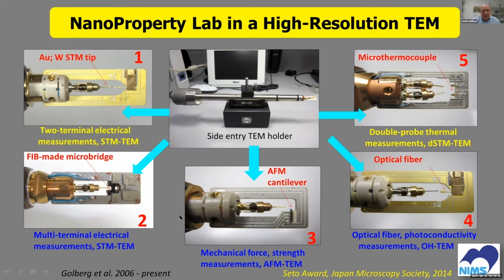also for electrical measurements. And if you change the gold electrode to an AFM cantilever and MEMS sensor, you have the so-called AFM holder. And this one is very special. I think it's the only one of such holders in the world now. It has 2 piezo-driven tips, very thin metal tips, which can be soldered inside the microscope using Joule heating or electron beam, and it gives you very rare opportunities to have 3 individual contacts, and you can make field effect transistors, or you can make thermocouples inside the microscope. I will show you in a minute.